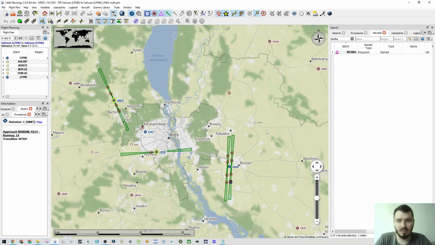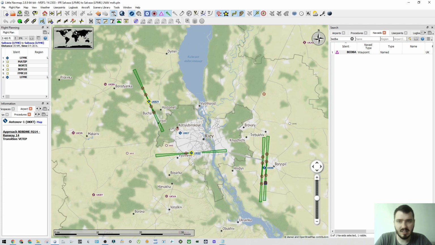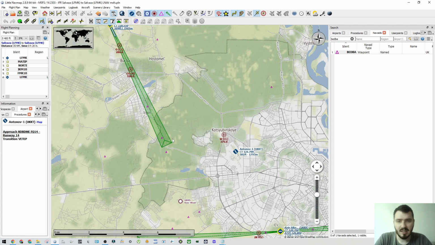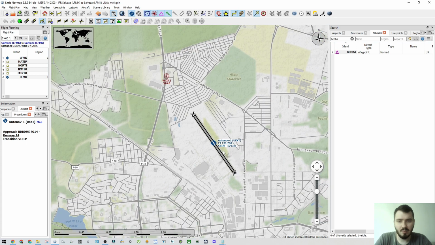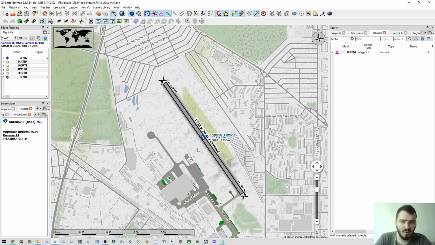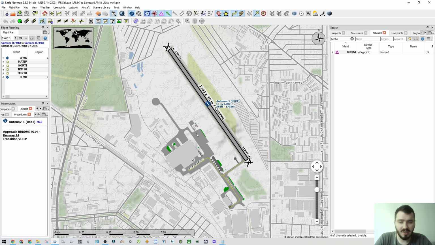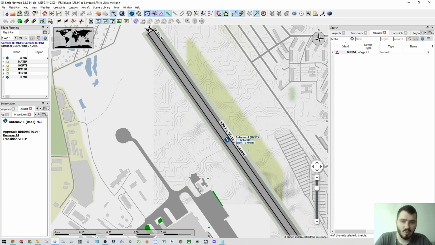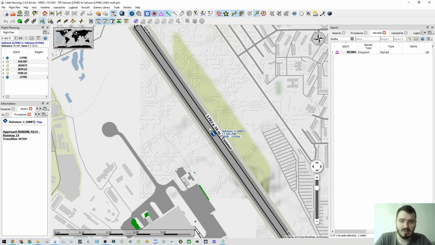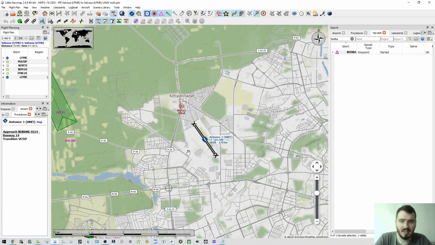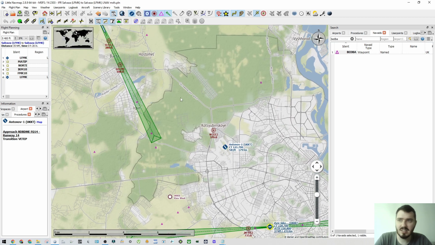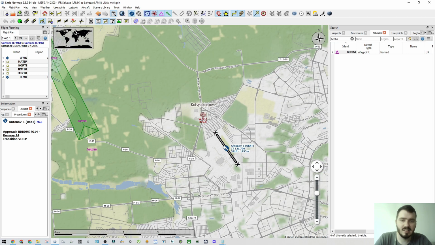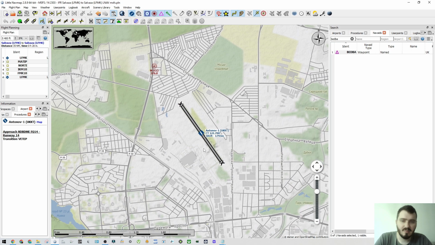Okay, so let's go. Today, as you see, we have Kyiv city, and there is a small airport. Actually, it's not too small. It's an aerodrome where Antonov aircraft were manufactured, and it has a runway almost 1,800 meters long. We will add the ILS because, as you see here in Little Nav Map and in game, they think that this runway does not work, but anyway, we will add an ILS here.